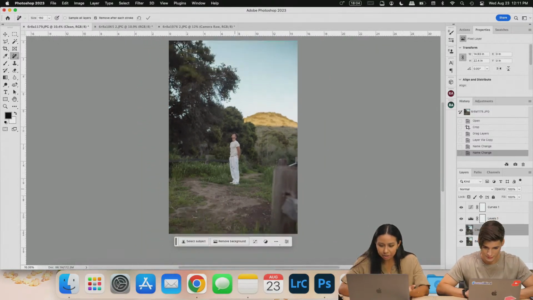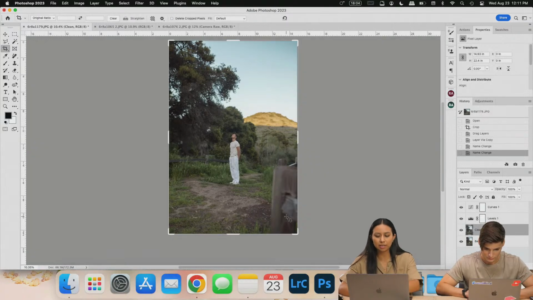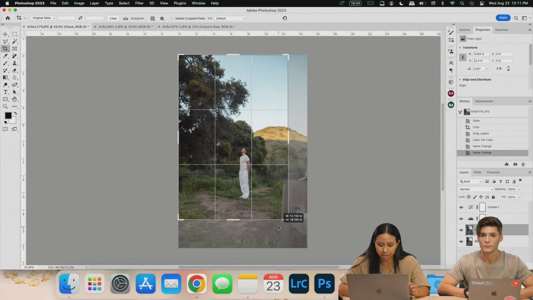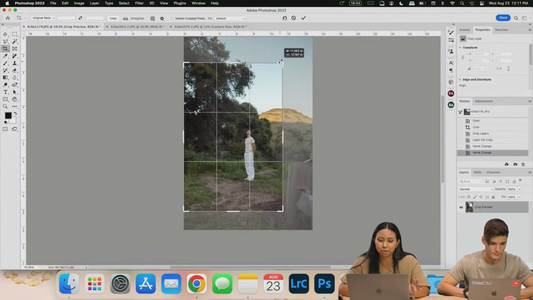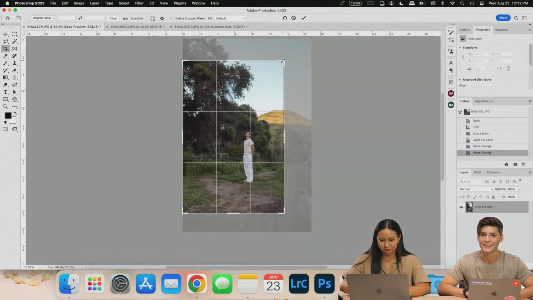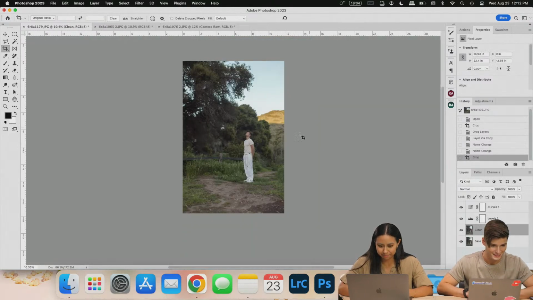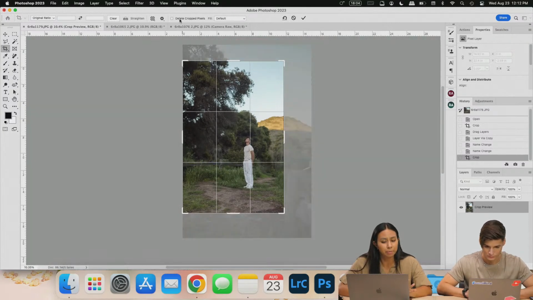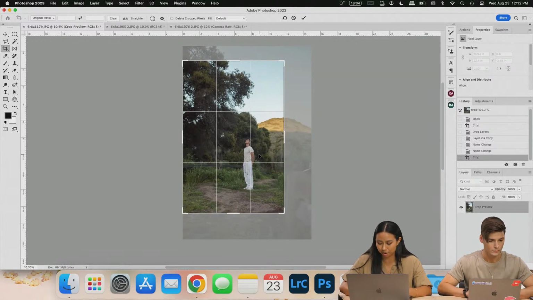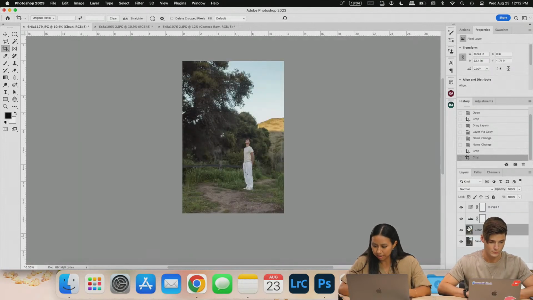And then this one, I feel like this is a very beautiful photo. I think this is a little distracting to me, so I might just bring that in so that it's right there, like that golden rule, two-thirds. There we go. Maybe bring it up a little bit. And I always like to make sure that my delete cropped pixels is not checked so that I can still adjust my crop here. So there we go. Cool.